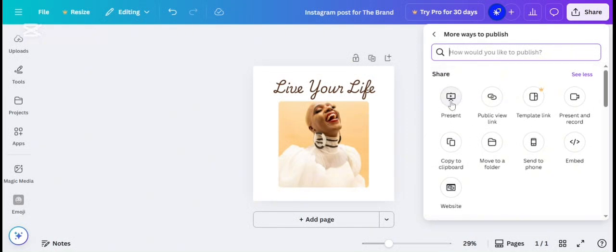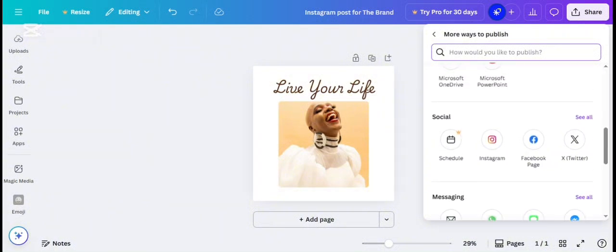And also you can present, so in case you made a presentation, or you're trying to give a proposal to somebody, the present option helps you to present right in Canva. You don't have to download it and then look for a presenting app. You can do that right in Canva. So another thing you can do is to schedule, but this is a pro feature. So the scheduling helps you to post in advance. So let's say I want to post it in 2 weeks from now.